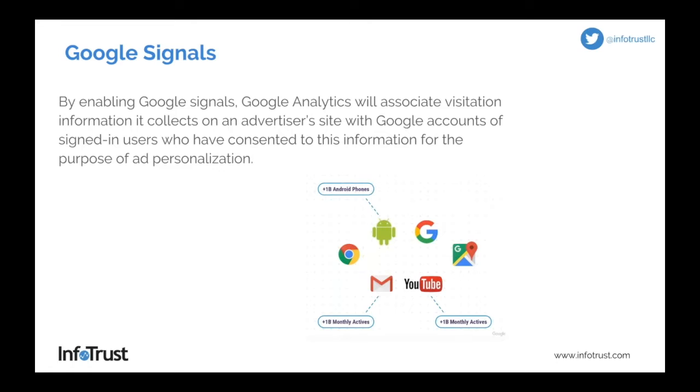The issue comes when people are not logged into your site or you don't have a login capability. Think about a big publisher that gets a lot of generic traffic to the site. No one really logs in. They don't really have a subscription model. So you're going to get a ton of anonymous visitors.